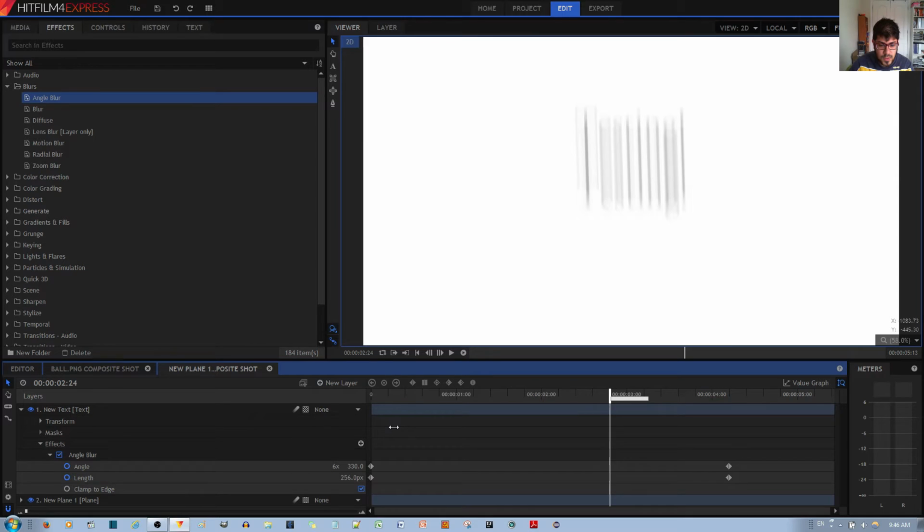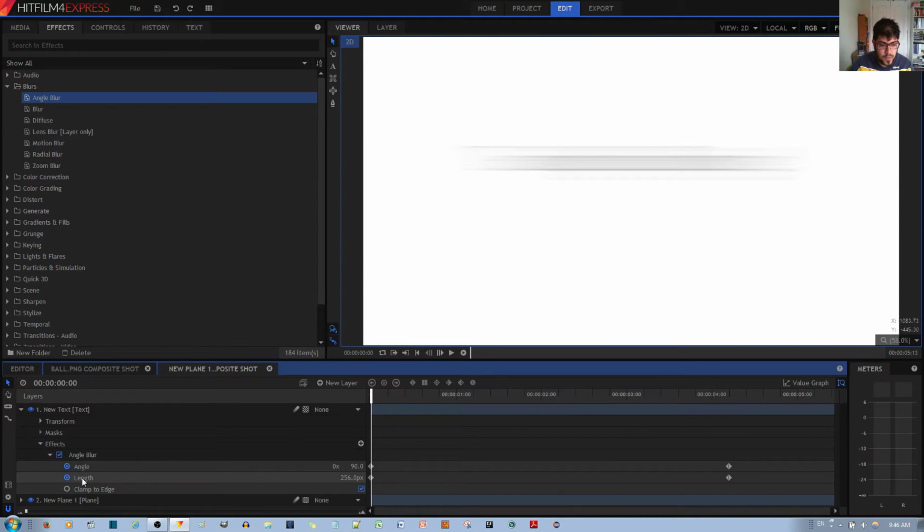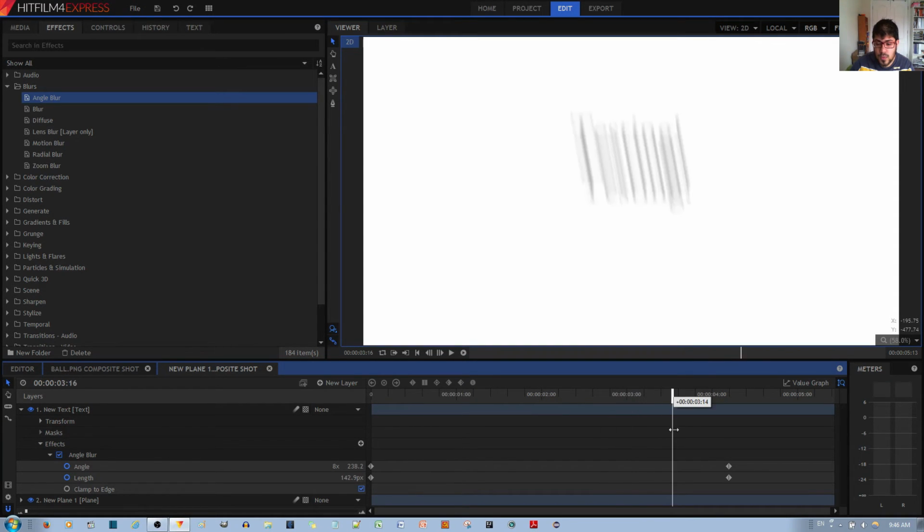Alright, that's one thing. The next thing is the length over here. So I started with the longest length I could with this particular image, which was 256. Actually, this is not an image, my bad, it's text. So 256 pixels, and then I went down all the way to 0, so you could clearly see the text at the end. See, and those are the only changes that I did in order to do the keyframing.